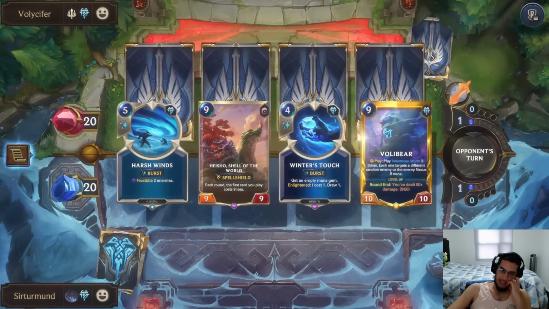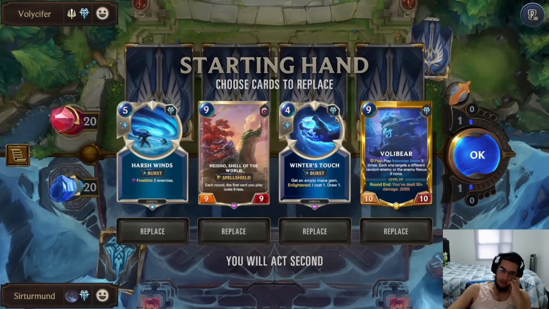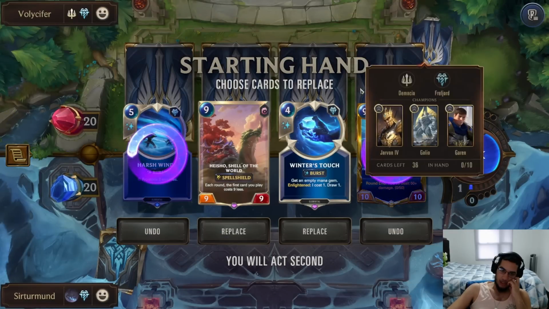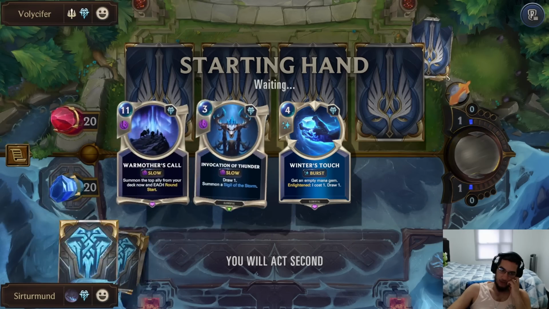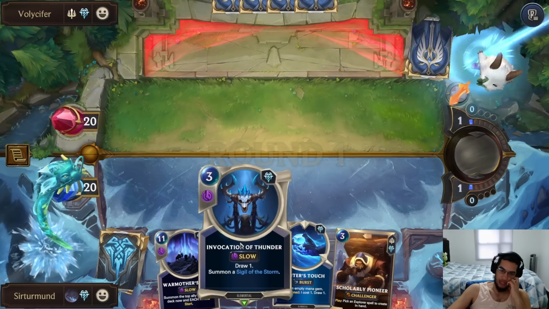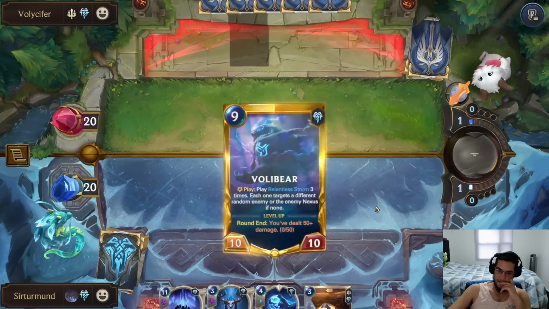In this match, we're going against Jarvan, Galio, and Garen. So more like elites than anything else. We have our Isho. Do we just play for the Isho and just have these big units in the board? Probably not, right? I probably can just draw another one. I probably just want to ramp more than anything and maybe go for War Mothers.